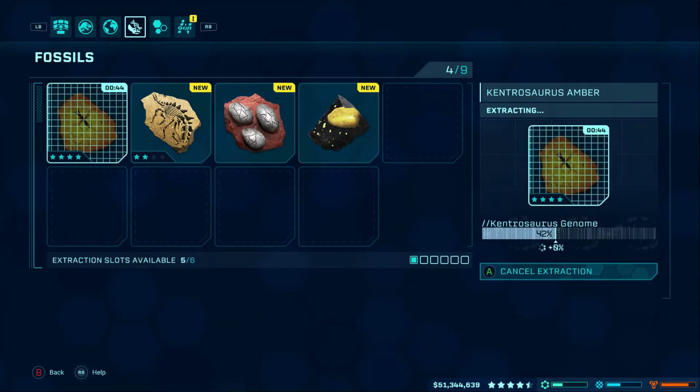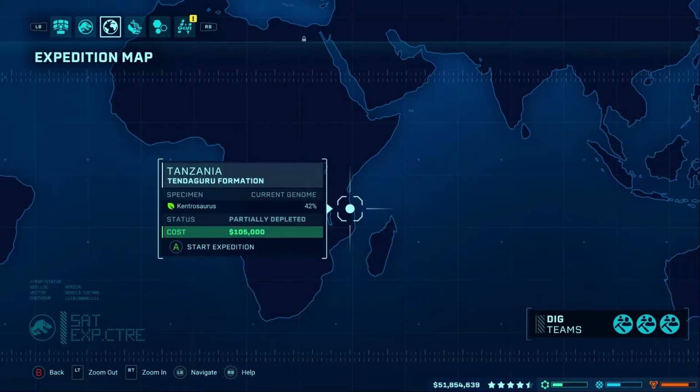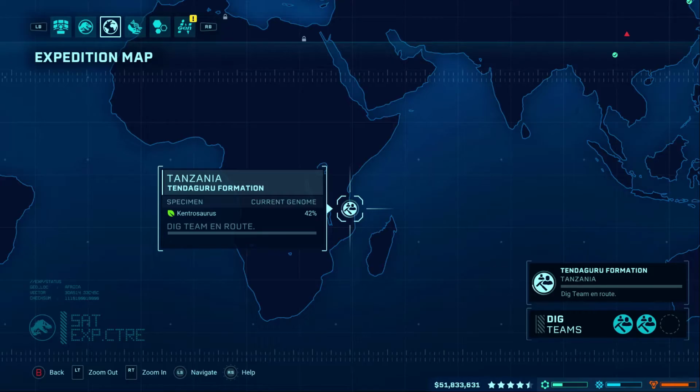Oh wow, we've done really well for this Kentrosaurus already. That's, wow, like 550k of fossils. It's amazing.